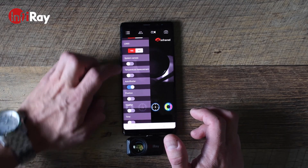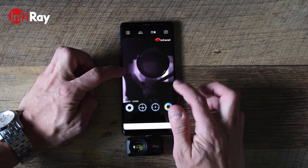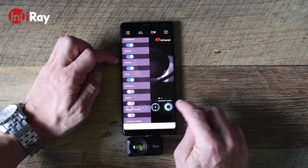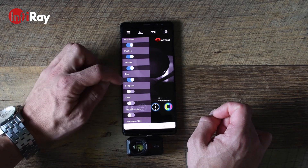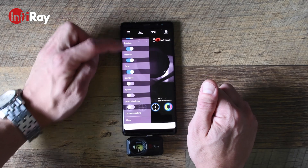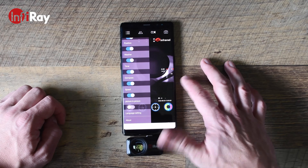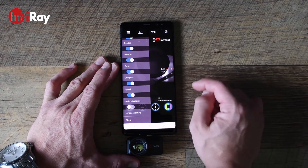You have auto shutter, which you can actually hear functioning as I move the device around. Position toggles the lat-long coordinates in the bottom left. Weather appears in the bottom right. Time and date stamp will be visible in any video recordings. The compass displays the current heading at the top of the display. And then your speed — I found this less useful since most of my shots are stationary, but it would be more useful if recording from a moving vehicle.